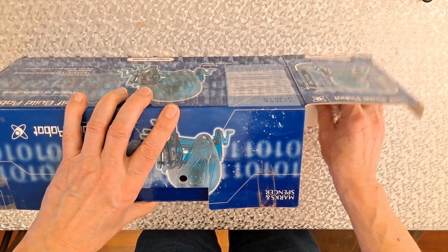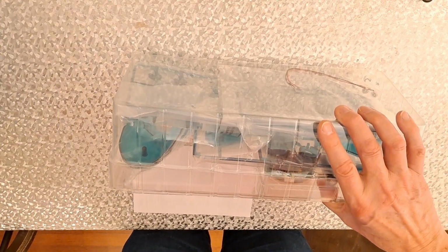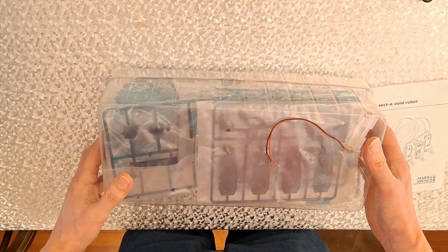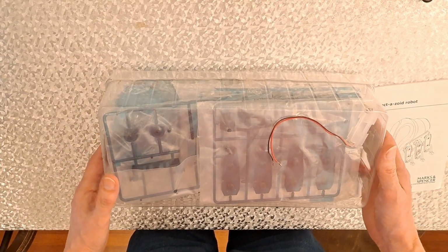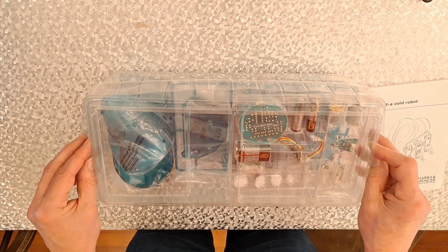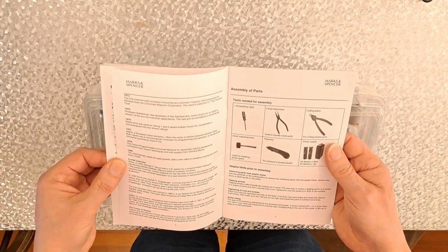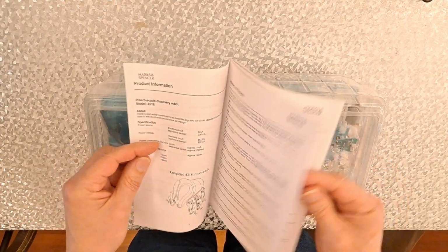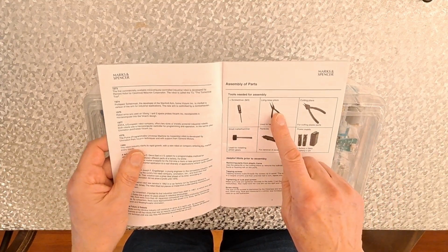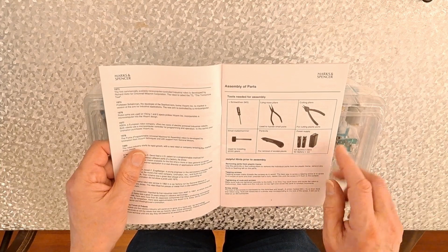Inside it looks like it's never been opened. So everything's still in its original plastic bags. This is just episode 1 in the series, and I only do a little bit just to see whether I can find the bits in the instructions and so on. Those are the tools we need: screwdriver, pliers, other shaped pliers, a hammer and a knife and some batteries.